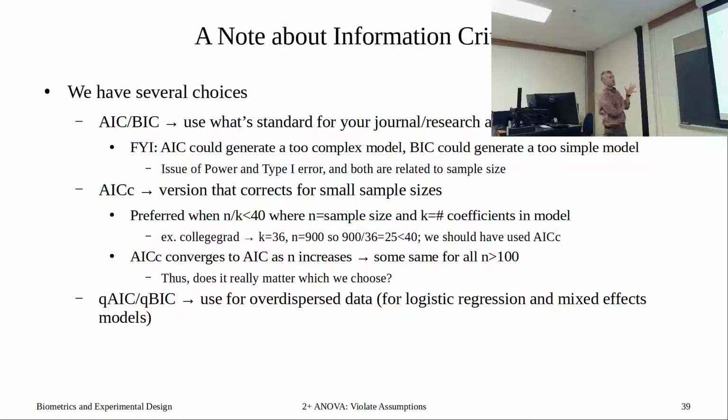But there is a slight difference between those two, and that is AICs tend to generate a model that's a little too complex, while the BICs usually generate a model that's a little too simple. The reason this happens is tied to power: how powerful the test is at actually finding the simplest model, and how likely it is that we're committing a type 1 error. Both power and type 1 error rates are related to sample size. So if we don't have a large enough sample size, we start introducing more error in our model selection. This is where the corrected version of AIC comes into play.